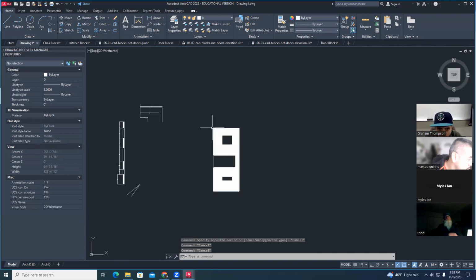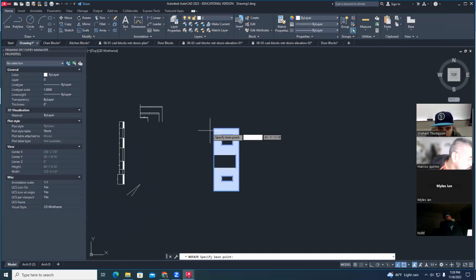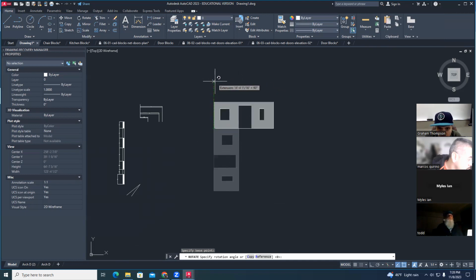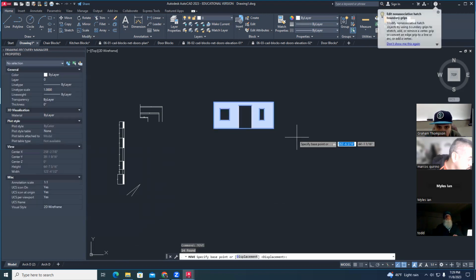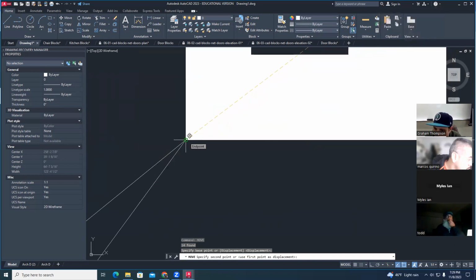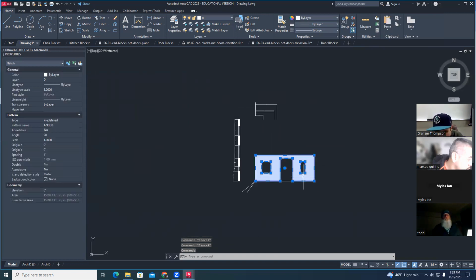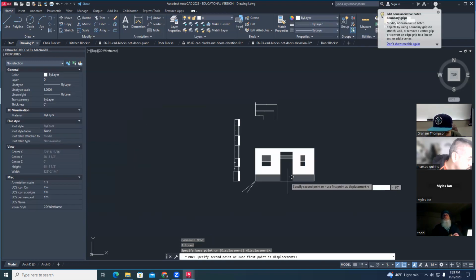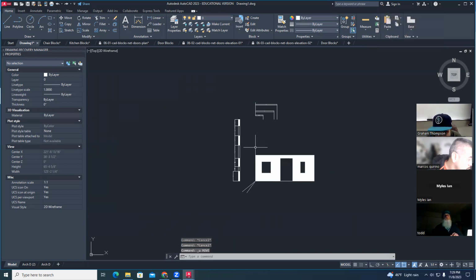Okay, so I'm going to take this whole wall now, use my rotate command. Up here, this rotate. I'm going to specify a base point. I'll go ahead and just pick this base point. And I'm going to rotate it 90 degrees. Once I have it rotated, I'm going to move it from the bottom left base point to my arrow base point. And I now have an elevation, and maybe I don't want it there. Maybe I'll put the whole thing, make it nice and centered. Oops, I want to move them together.